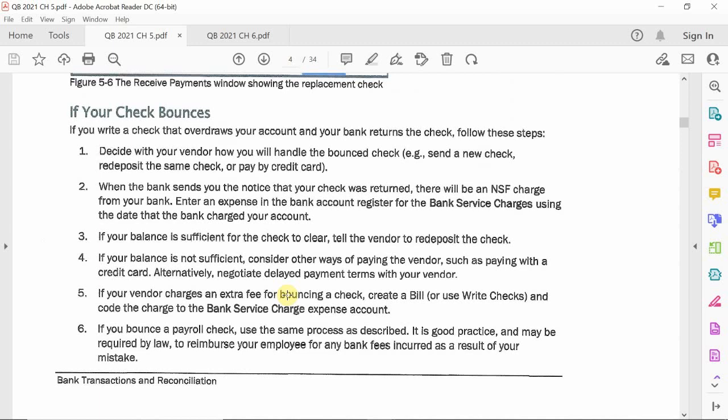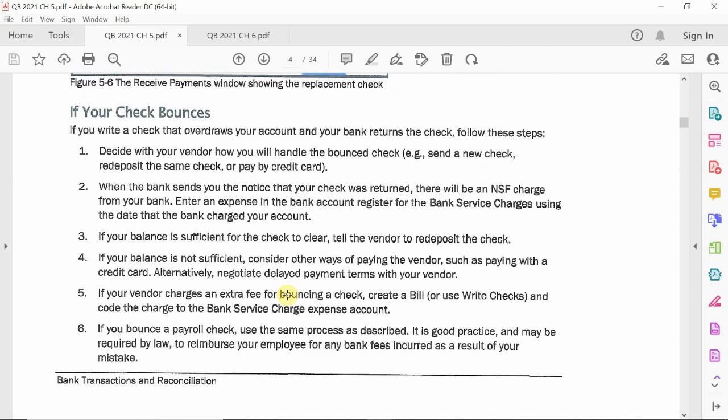But again, when you are talking to your vendor, you could say, I'm sorry, I didn't know, I'm having financial issues, and they may waive the late fee for you. But in this case, the best rule of thumb is don't deposit money and tell them to redeposit that check, because if they deposit it again and it bounces again, then that check is pretty much done for. You definitely don't want to keep charging your vendors any more money than it has, because they're just going to come back to you and keep charging you those late fees.